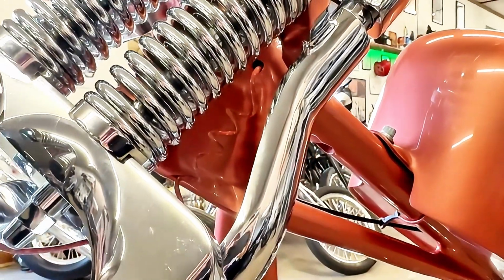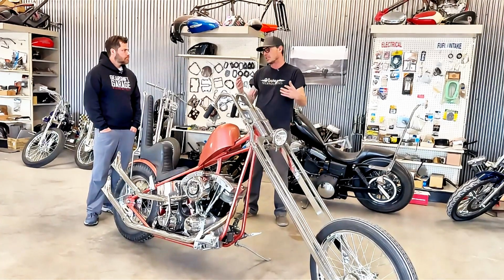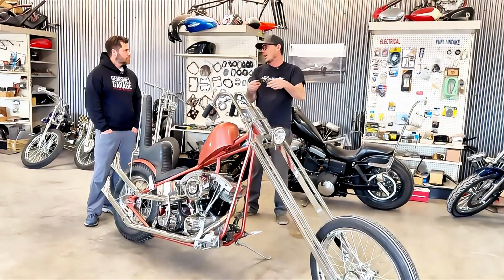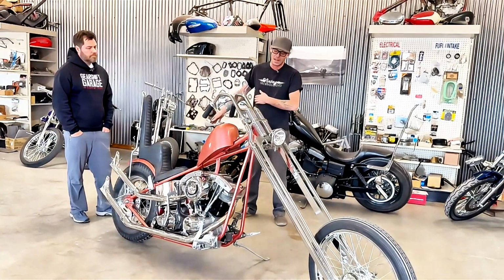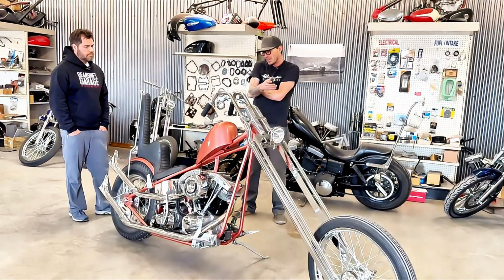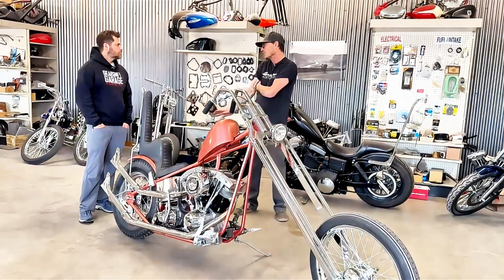And a lot of guys that ride these choppers, I mean, these bikes were originally designed in the 60s by our pioneers for road tripping. With the long front end and the rake and these handlebars, really you can hang out on this thing all day long, even with the lack of rear suspension. They were doing that for style and comfort. And so you get to that point where these bikes go ridden thousands of miles.